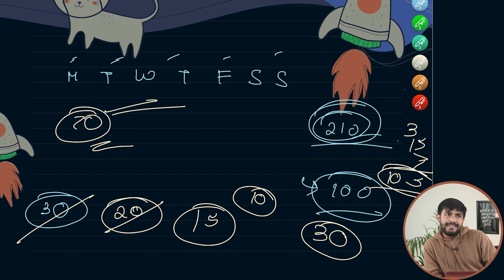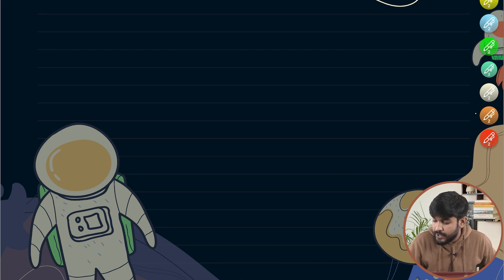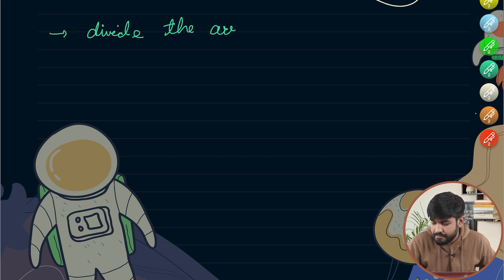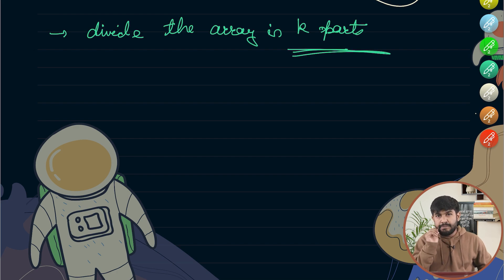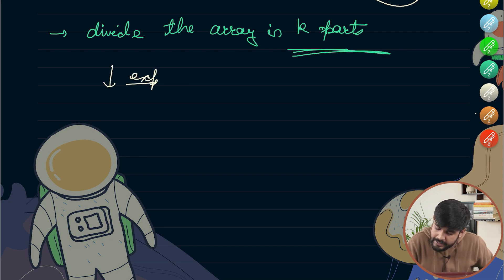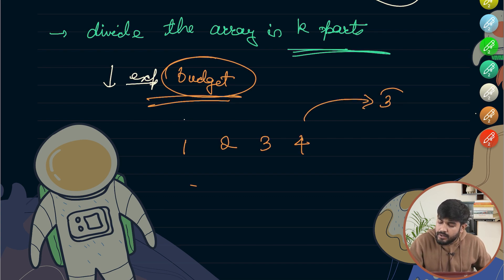The idea is that if you fix a max budget and it is not within our budget, you just lower it down. My objective is to divide the array in k parts, and out of those k parts the maximum sum of any part should be the minimum possible - just like my father set a minimum budget. Given the example 1, 2, 3, 4, 4, 4, I need to divide it into 3 parts.